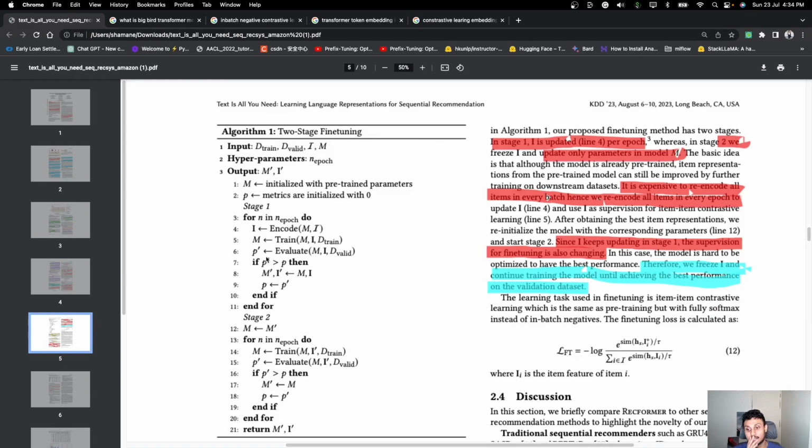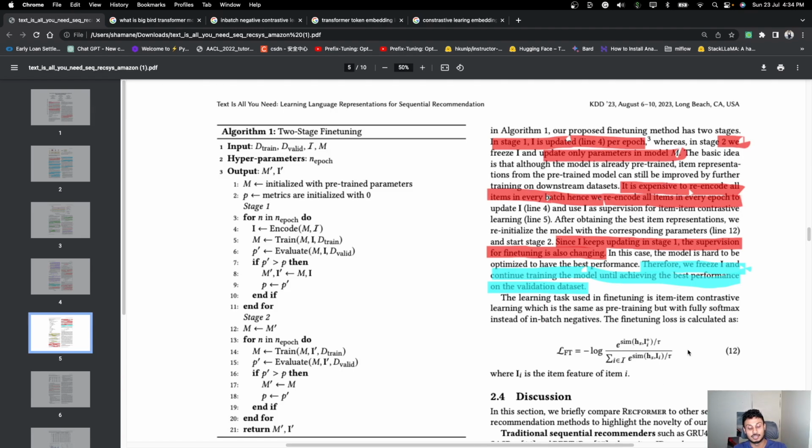They don't use the in-batch negatives, but what they use is the full softmax. Full softmax is where you take your user sequence embedding, and then you match it with all the item embeddings from that item feature table, and you get the cosine scores, and you can apply the softmax cross entropy.